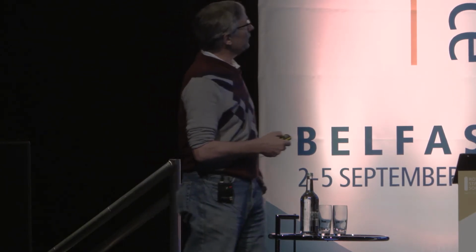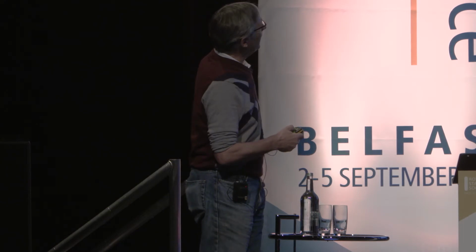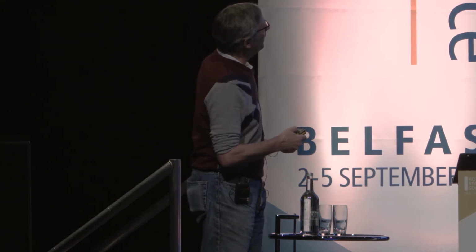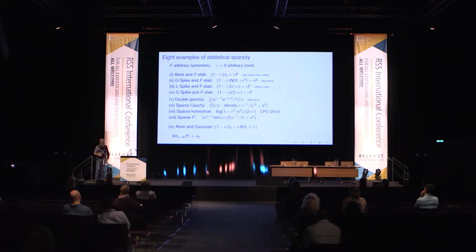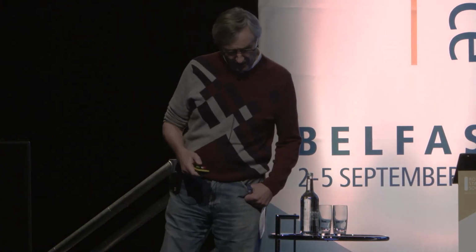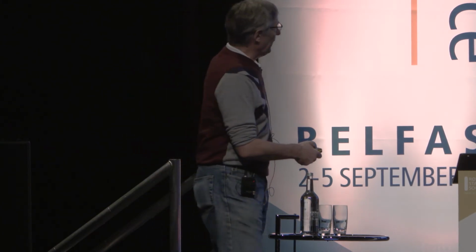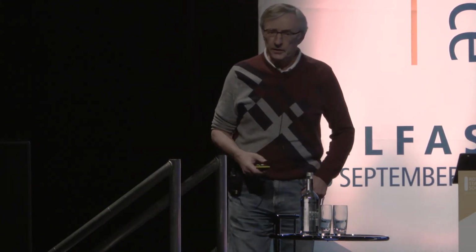In the frequentist literature, nearly everybody uses this one. In some parts of the Bayesian literature, they tend to use these sorts of things, and also these ones. And my co-author, Nick Polson, is fond of this one called the horseshoe. And I've thrown in a few others there for variety. So all of them have this property, but this alone is not enough. It is not the crucial ingredient in sparsity.